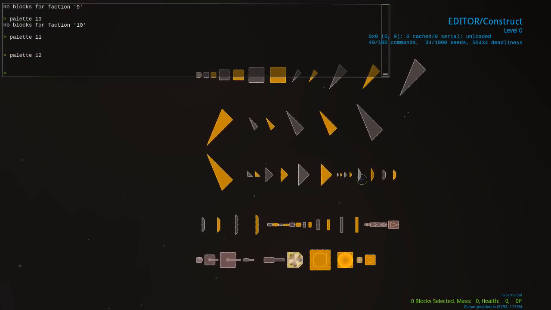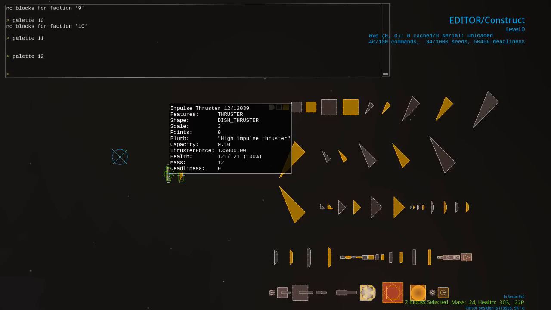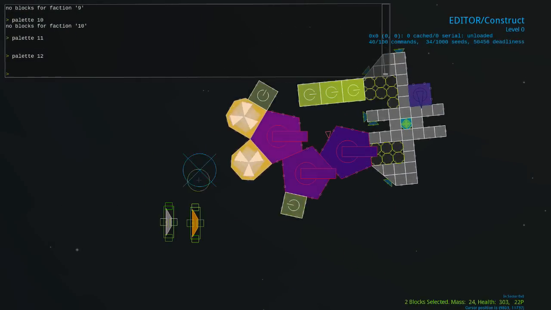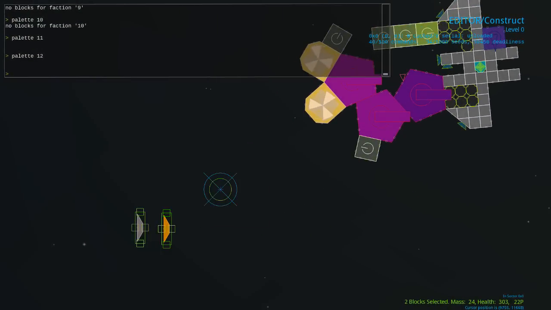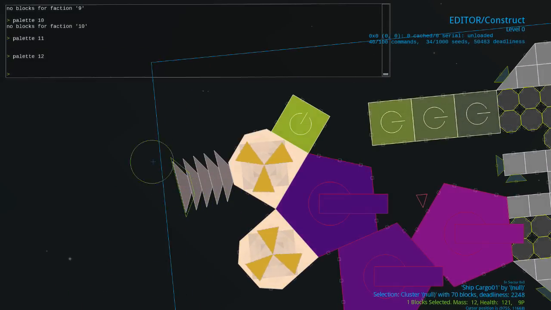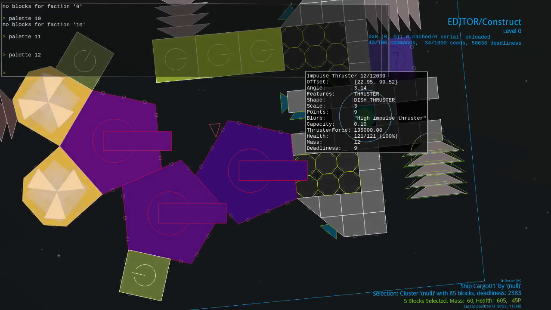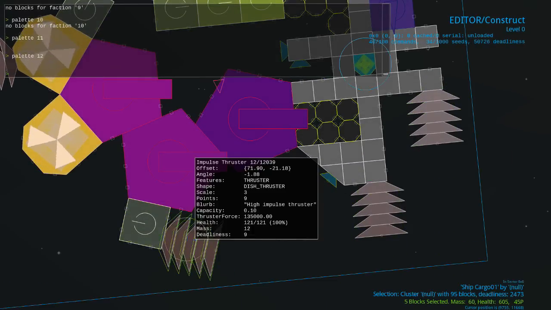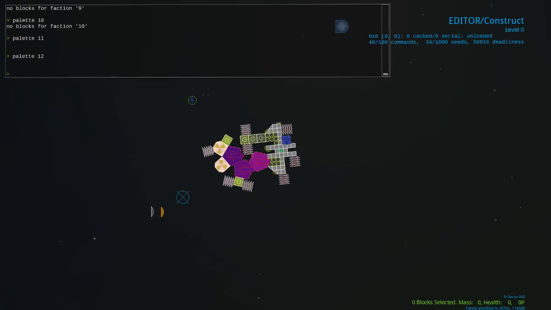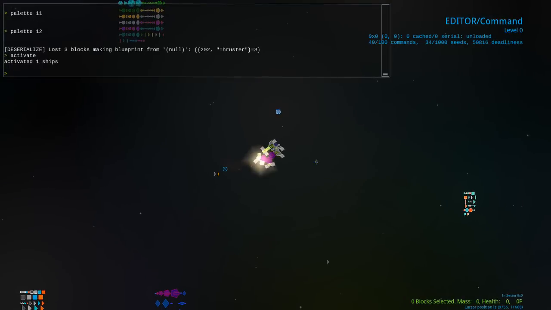Okay, so now that I have my B faction, let's grab some impulses and some maneuverings. It's going to be a little tutorial on the B faction as well. Let's give it... No. You stop being crazy. All right, let's give it some thrust. Some vectored thrust. All right. That's enough to let it do most everything. Now all we do is we select it, we type activate, and boom, it's alive.